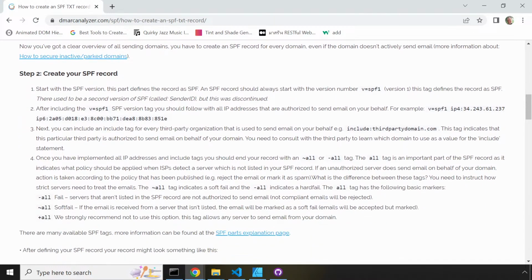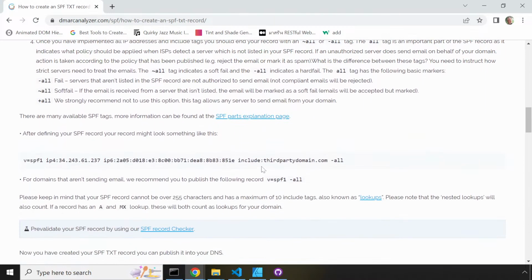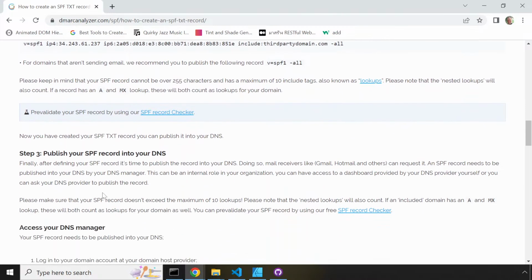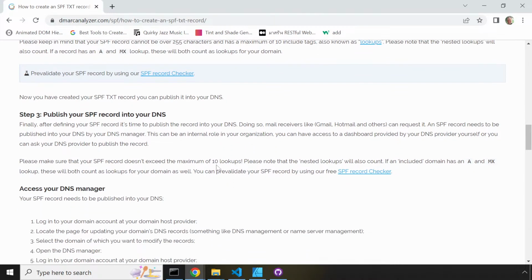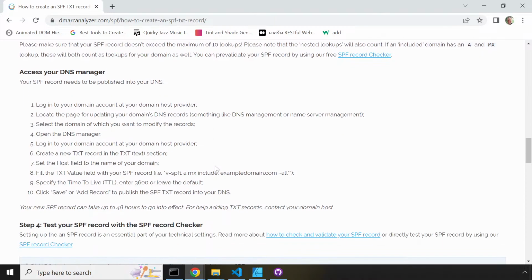Let's see. SPF DNS. The host field's the name of my domain.